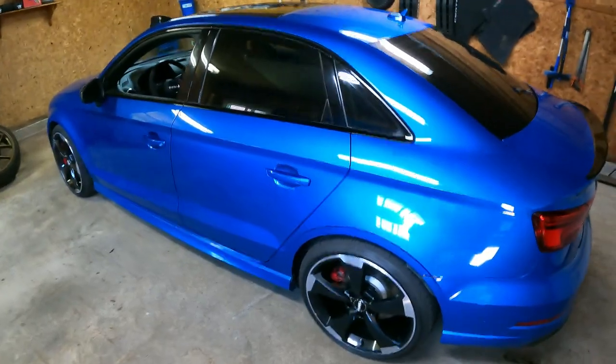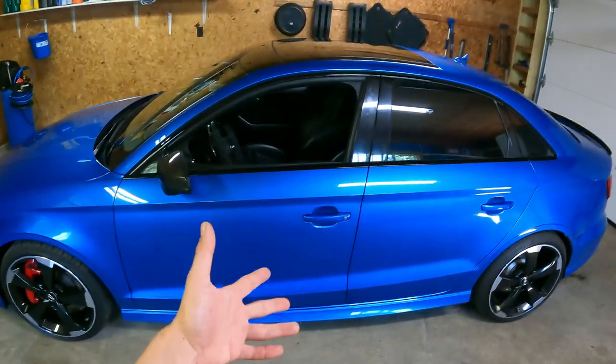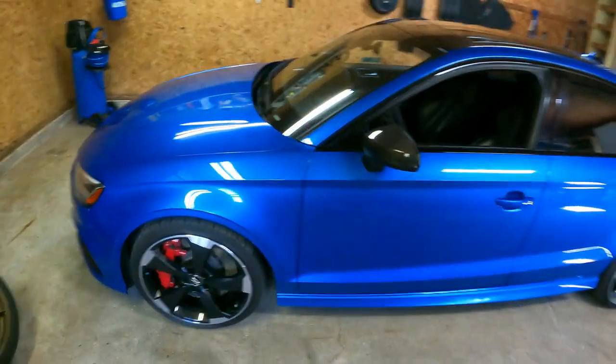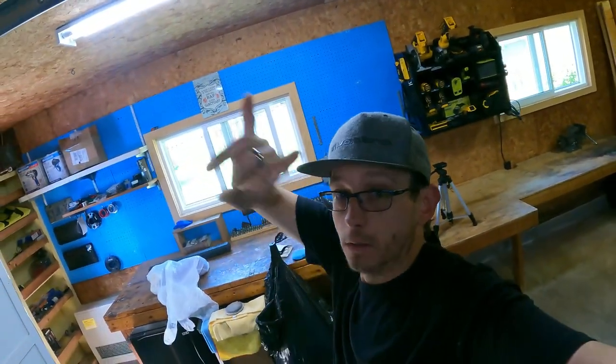Hopefully that sounded just as awesome for you as it did for me. This is my Audi RS3 and I love it. It doesn't have carbon ceramic brakes, so I don't have to pay 10 grand to replace my brakes. They are pretty expensive though, same with wheel bearings — so if you're looking at an RS, maintenance is definitely an upgrade compared to the S3. Just keep that in mind for any upgrades you decide to do in the future.